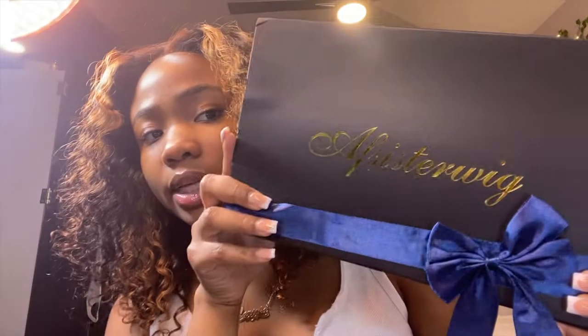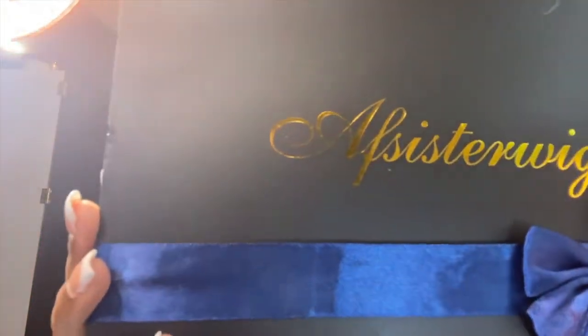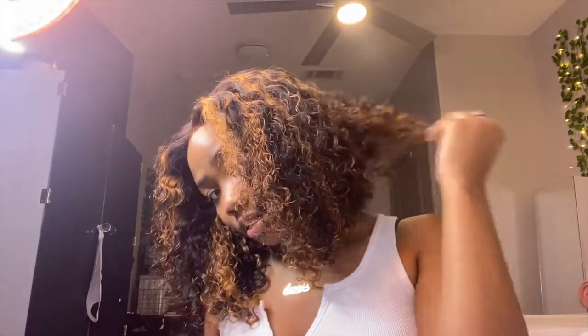But this is the wig box that it came in from the company, Afsisterwig. Y'all, this wig, this bob wig, is 12 inches. It came pre-highlighted or whatever. I didn't pluck it, which I normally would pluck some more, but I didn't pluck it after I just took it out of the box.